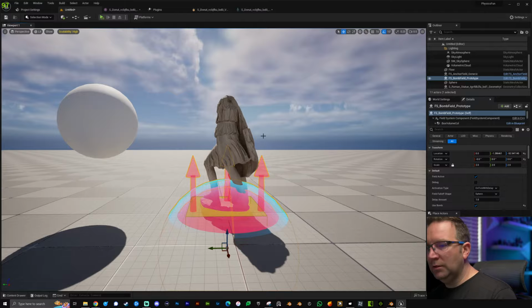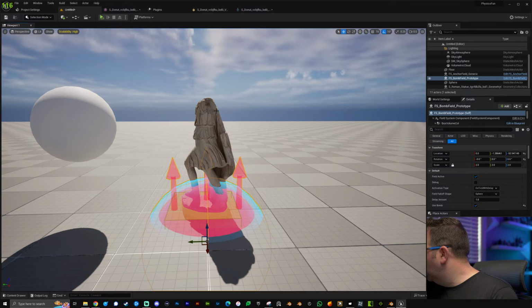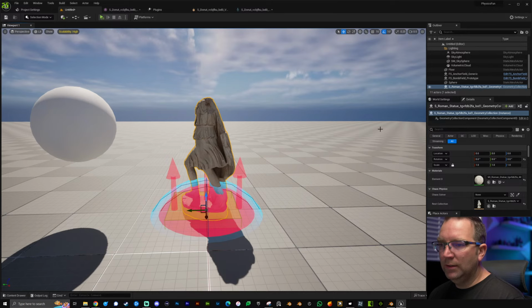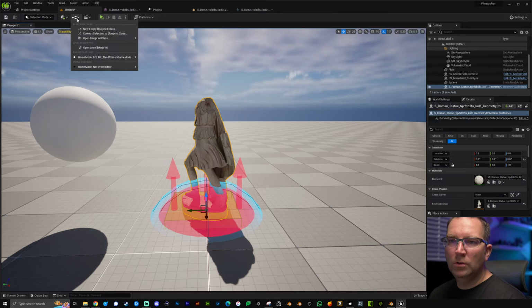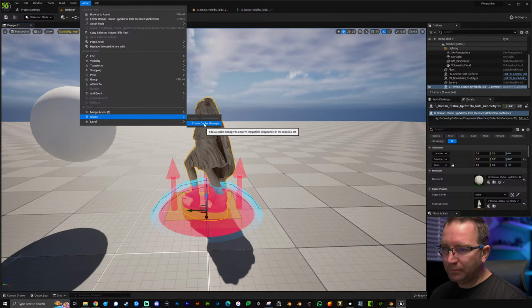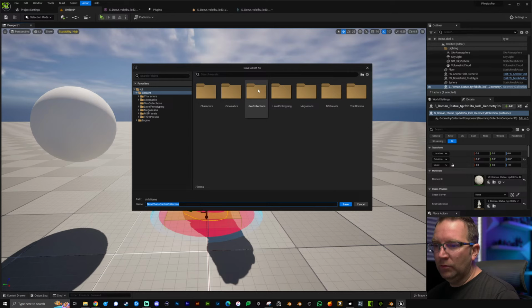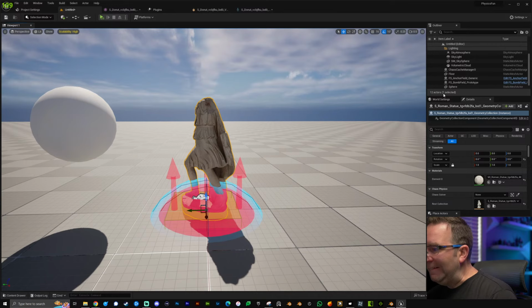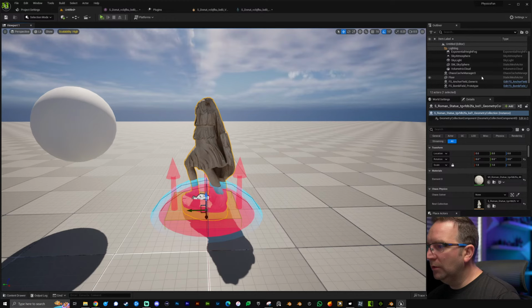What kind of time we got here? About an hour and 20 minutes or so. Let's see. So what you can do is if you select the geometry cache itself, and then you go to actor, trying to remember, it's been a little while. Okay, under chaos, create cache manager. Okay, and it creates a window here. So we're going to go to Geo Collections, new folder, cache. We'll just call it that for now. And then basically that adds to your outliner here. Yeah, so now you can see we have what's called a chaos cache manager.